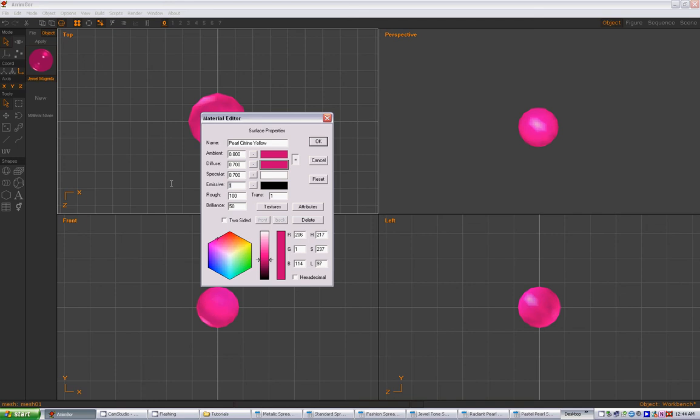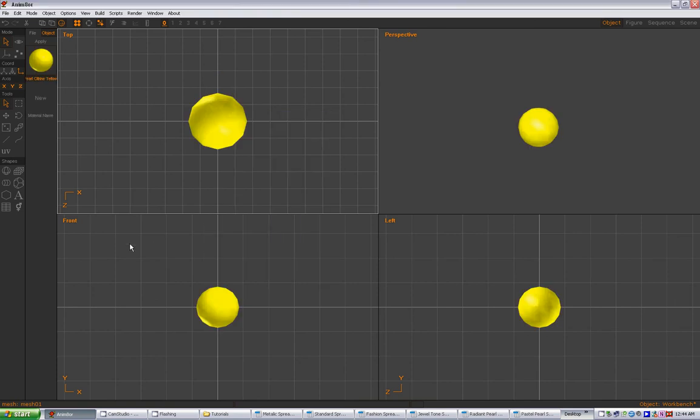Emissive is 0.700. And then rough is going to be 100, and brilliance is going to be 2. And then our R is 225, G is 225, and B is 0. Then say OK, and there is our pearl citrine yellow.